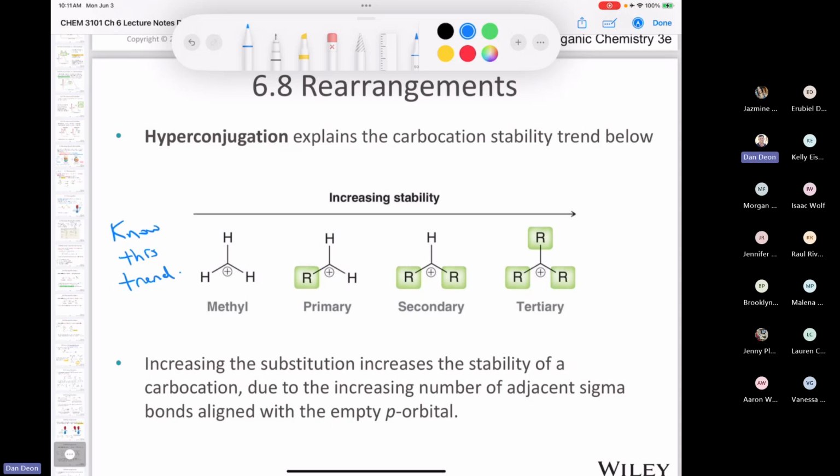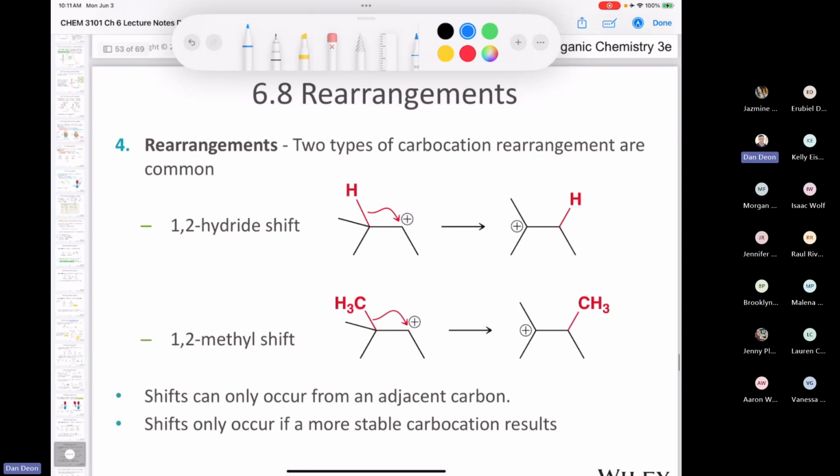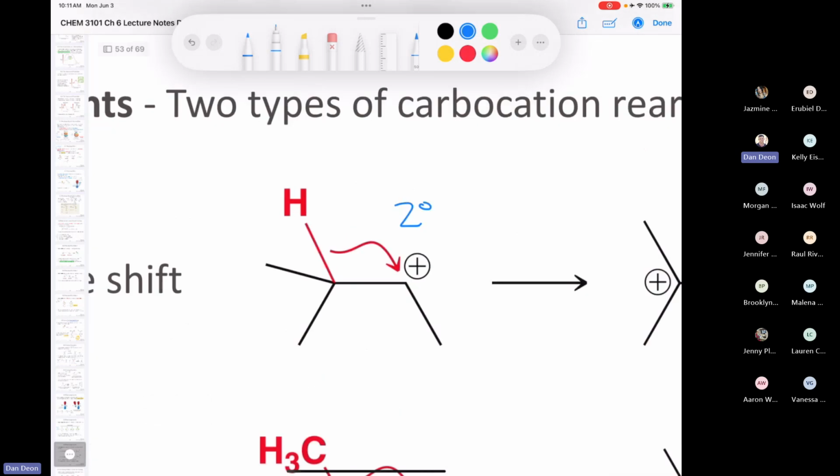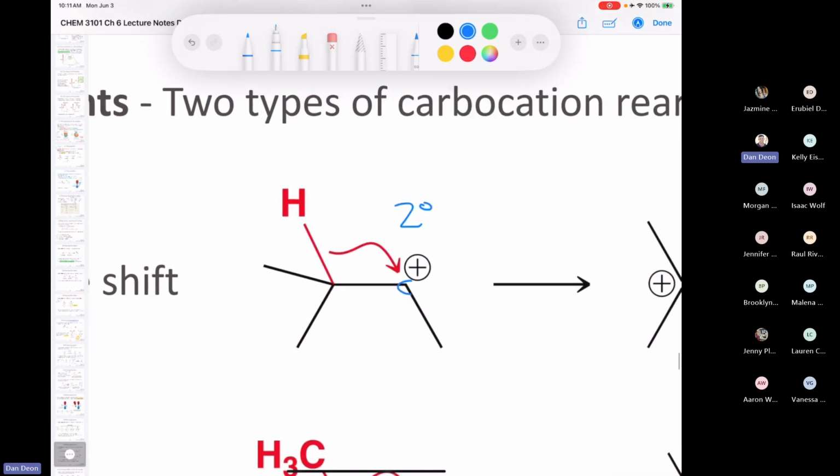All right, so now that we've got that, it says here, when would you see a rearrangement? If you're not paying attention, wake up because this is a pretty important section here. There are two types of carbocation rearrangements that are common, and we see them quite a bit in this class. Students are usually very good at identifying them. The first one is what we call a hydride shift. So here we have a secondary carbocation. Can everybody see that secondary carbocation, meaning this carbon is attached to 1, 2 carbons? Give me a thumbs up if you see that.